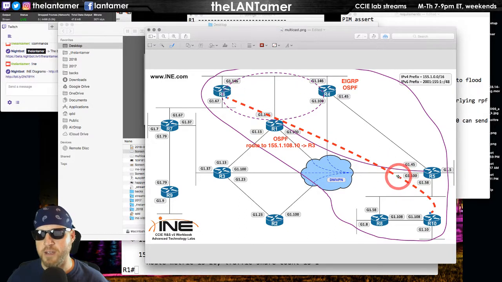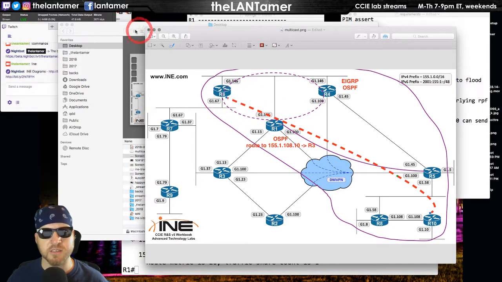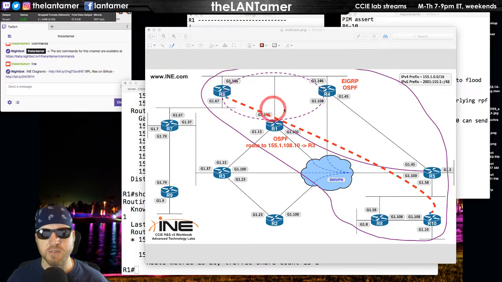As a matter of fact, right now, router 4 should be the designated router on this shared segment. Actually, router 6, well, this is by group, for each group, right? For each star comma G. I think the star comma G would be, once we see traffic flow, the S comma G would come through router 4.